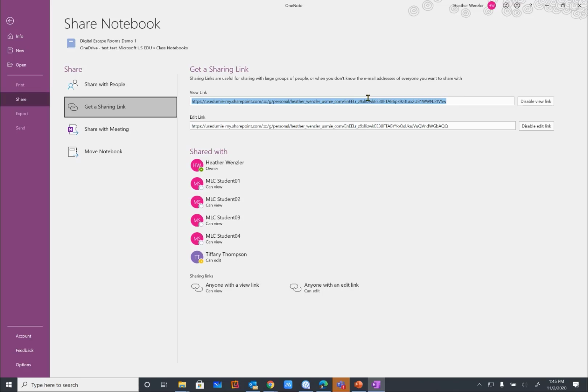So I'm going to highlight, and in this way, I can post it in a Teams posting in a conversation. If we're using email or if I'm using some other messaging service, I can post that link there, and all of the students will be able to view and interact, but not change anything within. So that's how I'm going to set everything up. So let's look at an example, and I will provide these resources for you as well at the end of the webinar here so that you can explore these rich resources and get inspired.